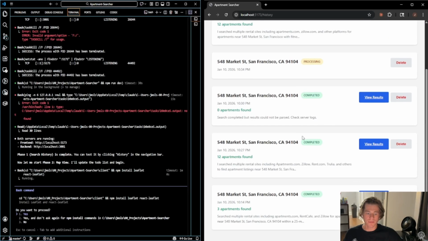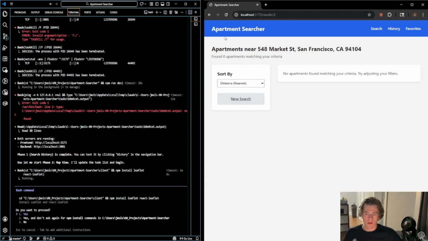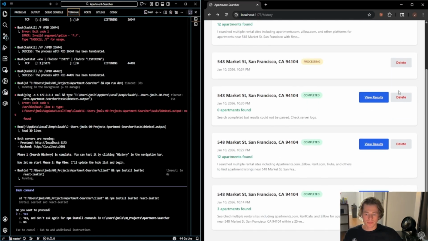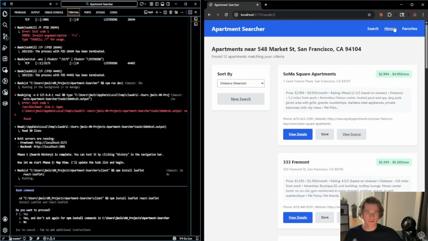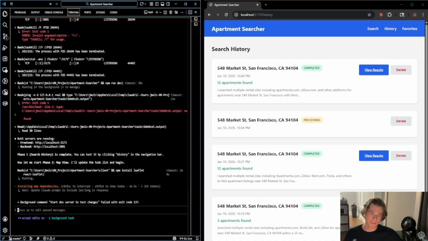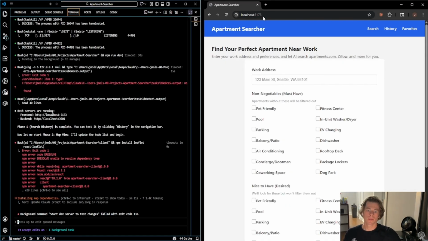And it actually does that. Delete that one. Yeah. And then it shows us the results for each search. So that's very nice.